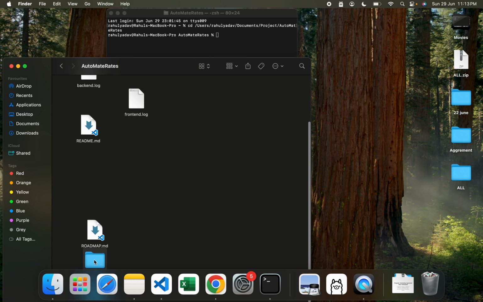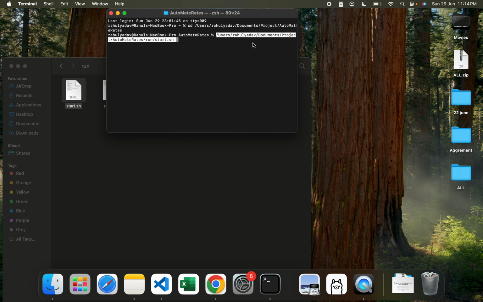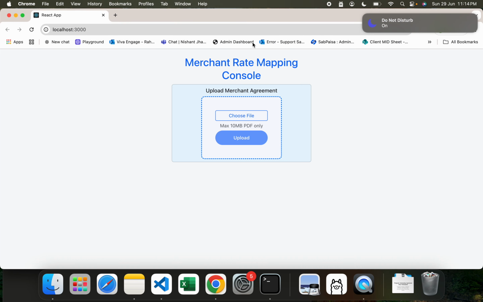Now we will run the project, for which we have created a file in the system. We have made a single file to run the project. We will drag and drop this in the terminal. Now we will see how our server and the backend will show in the project. Now it gives us 3 windows.